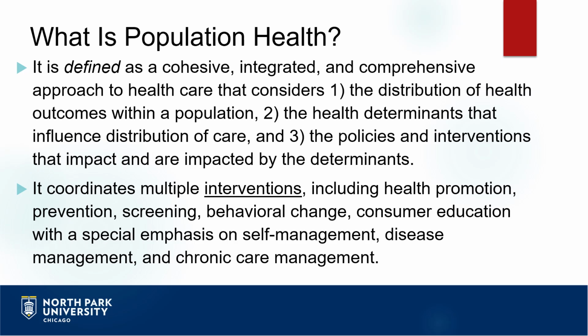Well, it's defined as this cohesive, integrated, and comprehensive approach to healthcare. And we're looking at a bunch of different factors, the distribution of outcomes within a population. So that's one of the reasons that data that we obtain is so important. The health determinants that influence the distribution of care. Again, we also use data to drive this. And the policies and interventions that impact and are impacted by the determinants. So this first bullet point here, really, we need lots of data to be able to come up with a determination of whether or not our interventions have made an impact in our overall population health.